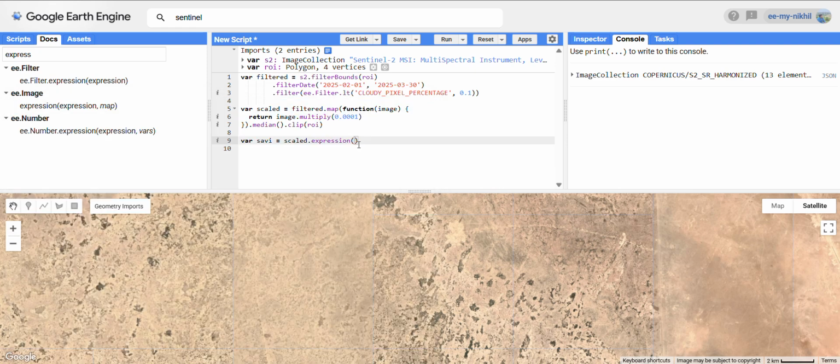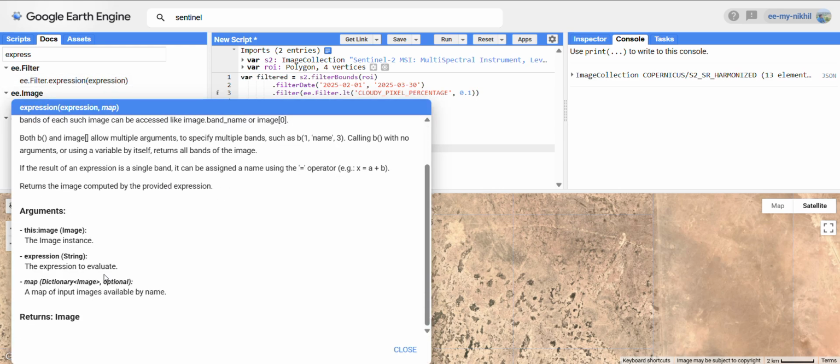The expression has to be a string, and then we need to provide a map in a dictionary format to interpret what the expression contains. Here you will find an example, x is equal to a plus b. You have to define what a is and what b is.